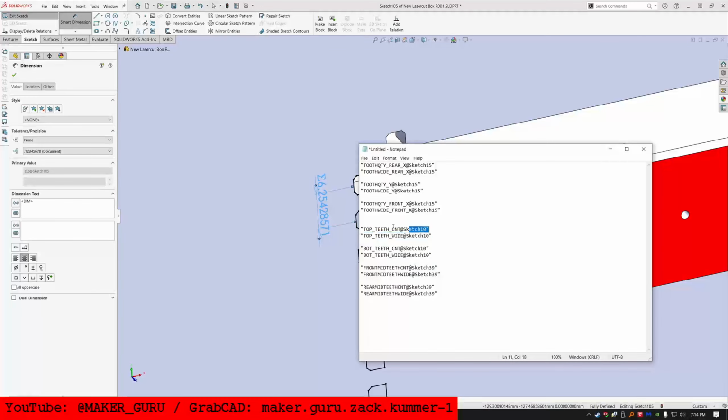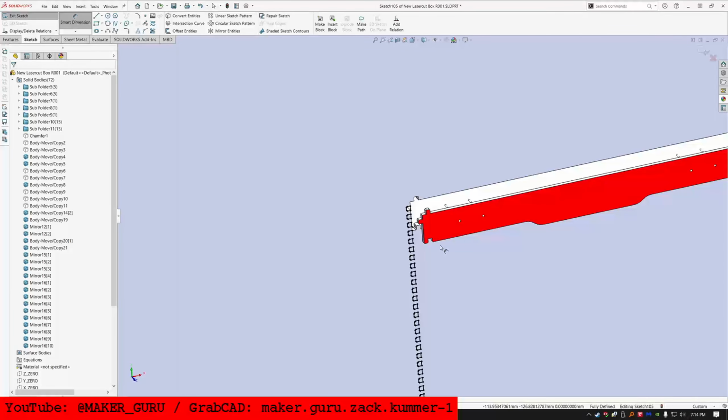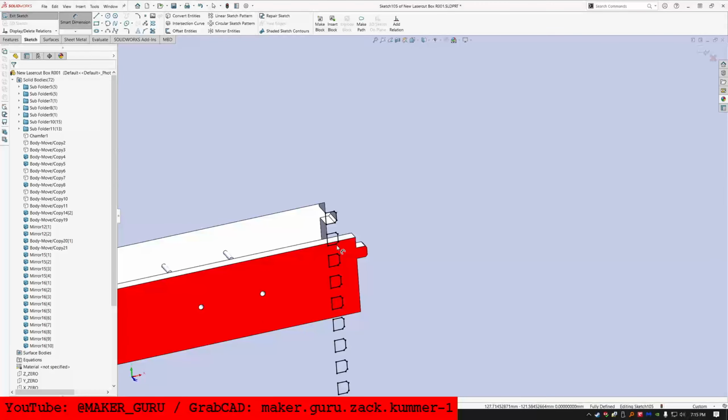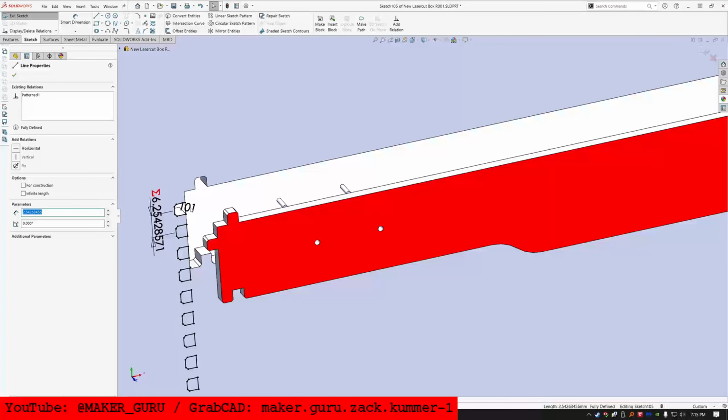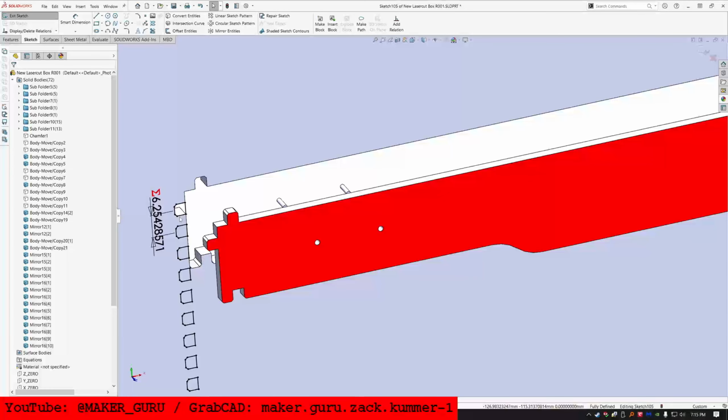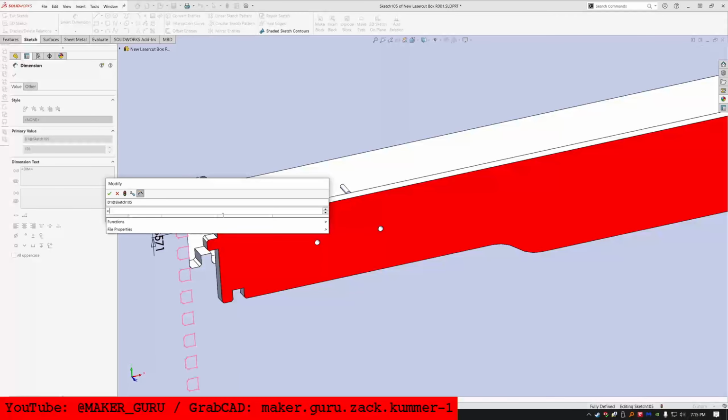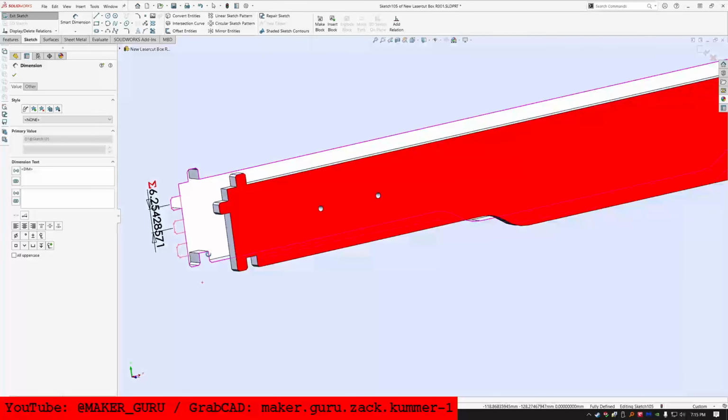And then I need that, my number of pieces, wherever that is. There it is. Equals that minus 1 divided by 2. That's much better.